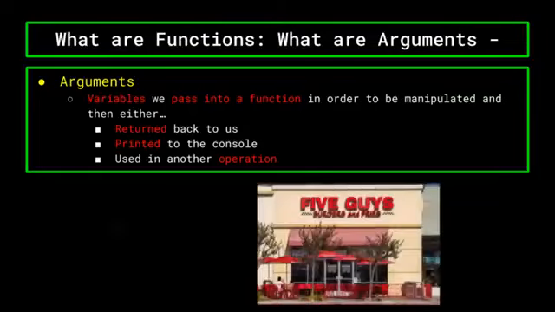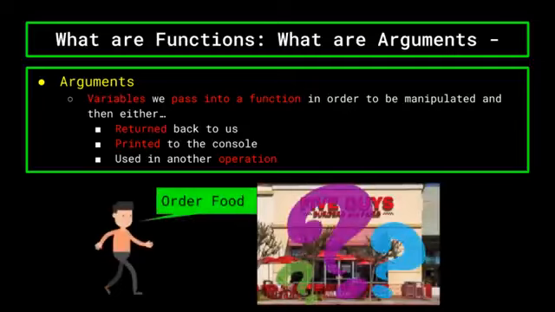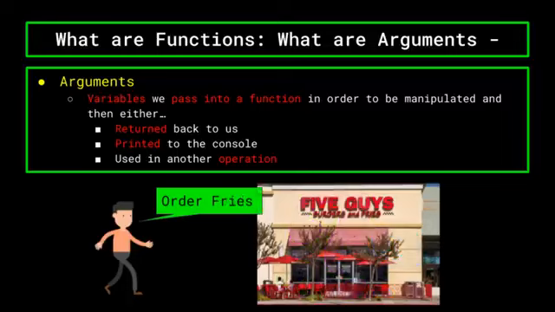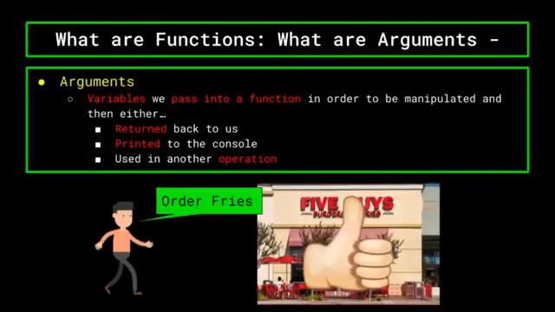If you walked up to your local Five Guys and told them that you wanted to get food without supplying a type of food, they would probably look at you confused. In order to get the food that you want, you need to tell them exactly what you want to order so that they can give it to you. In this case, getting food is the function, and what you order in terms of food is being passed in as the argument. Based on what you tell them, or the argument that you pass into the getFood function, they will do something different.